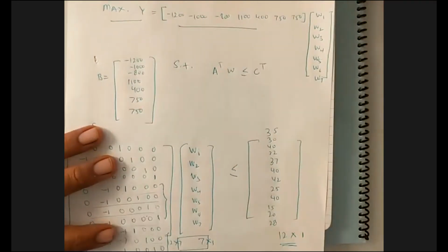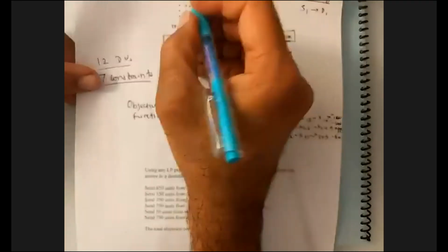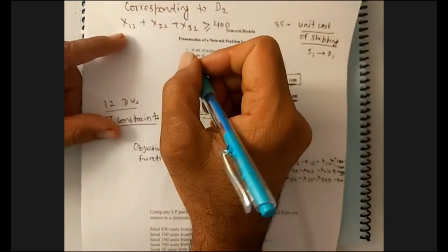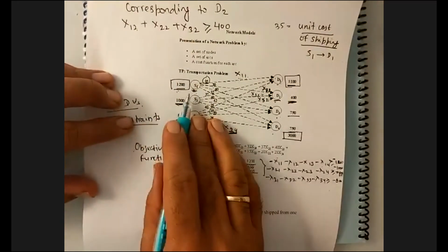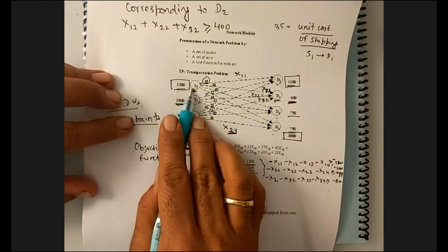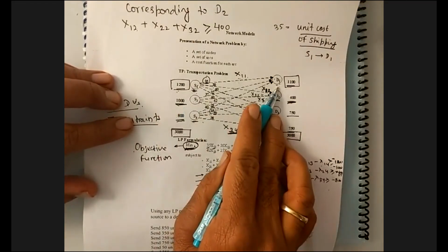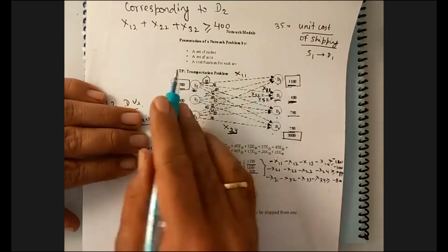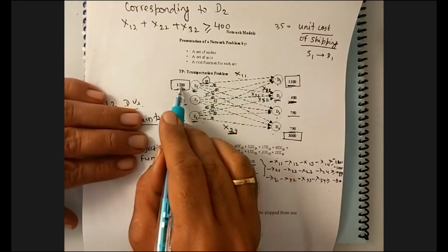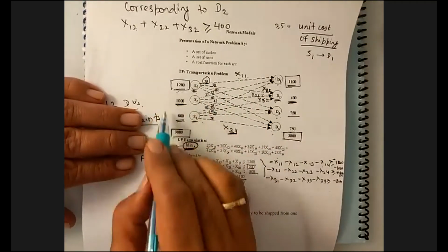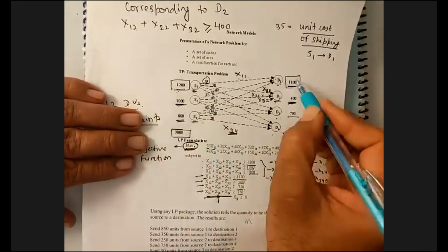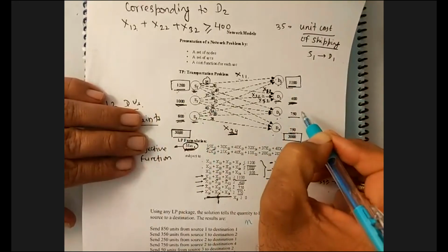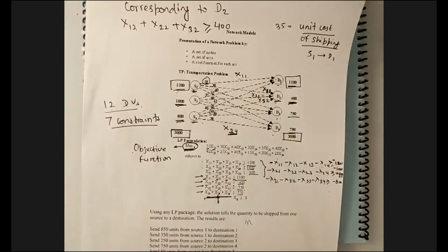So if you take these 12 constraint equations, what do we mean by these constraint equations? If you look at the primal problem, this is how we defined it. We said I want to minimize the cost of shipping stuff from these warehouses to these destinations, given the constraints on how much stuff each producer can produce versus how much stuff each of these destinations actually needs. Okay, so that was the problem given to us.